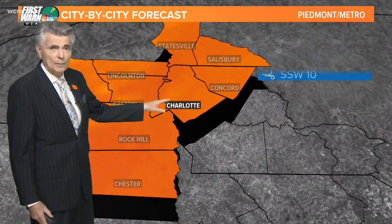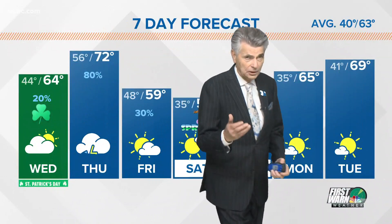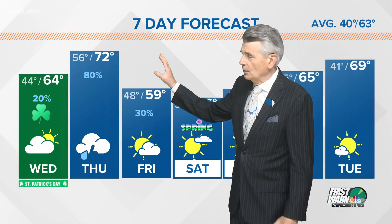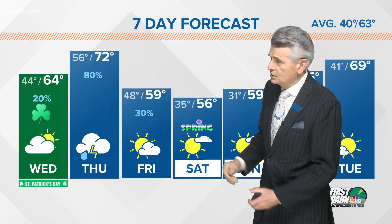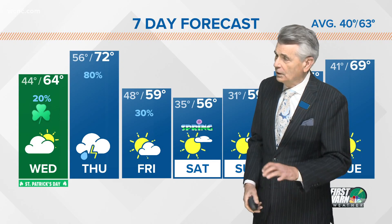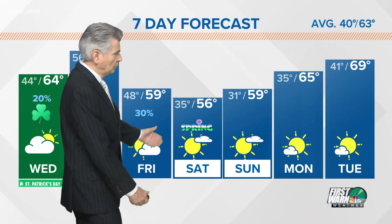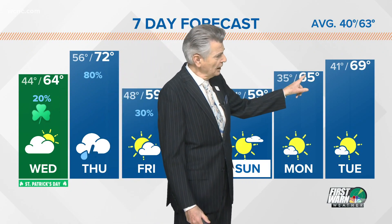Especially today in the mountains — mild low 60s. A little bit into the low 60s in the foothills, about the same across the Charlotte metro area. More clouds than sunshine, but certainly a much milder day today on Saint Patrick's Day. We'll hit about 64. Tomorrow warming up into the low 70s, but tomorrow that's with the potential for some strong thunderstorms — a lot of clouds, ground lightning, winds well over 60 miles per hour, and we could even see dime to quarter-sized hail. Friday's not too bad — we'll be in the upper 50s. For the weekend, it's the beginning of spring on Saturday, going to be kind of cool, mid to upper 50s. Monday and Tuesday back into the mid to upper 60s. That's the weather.